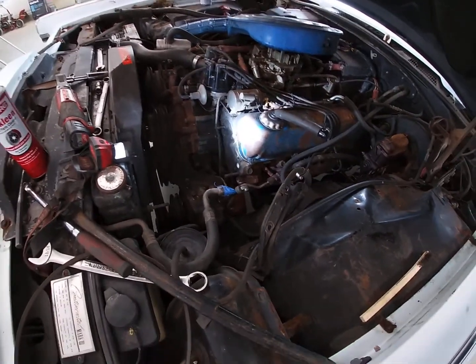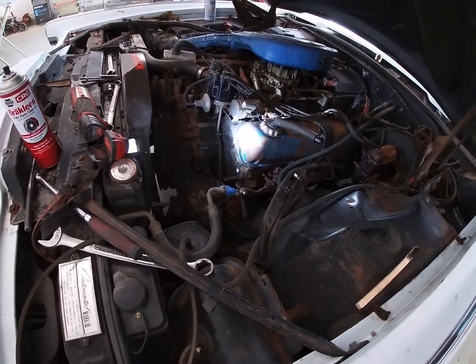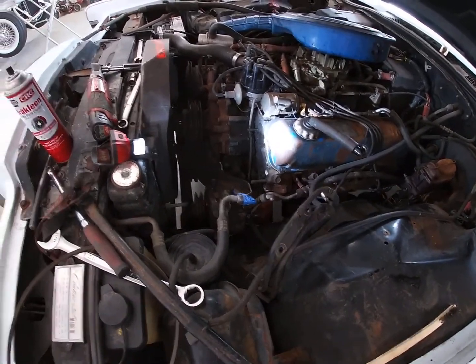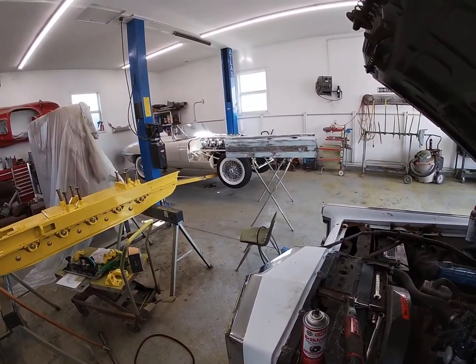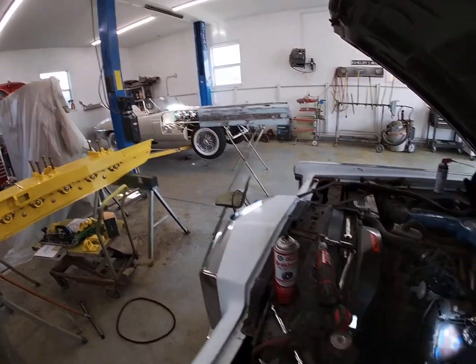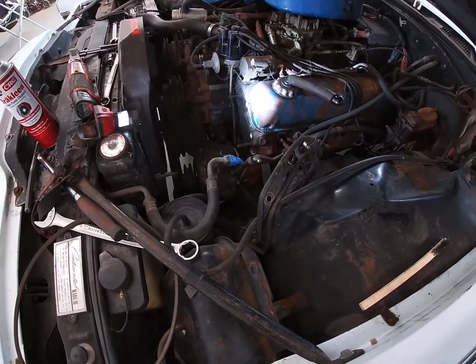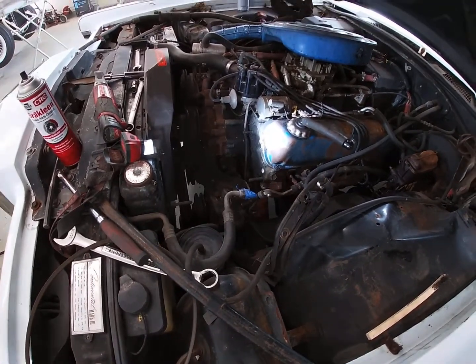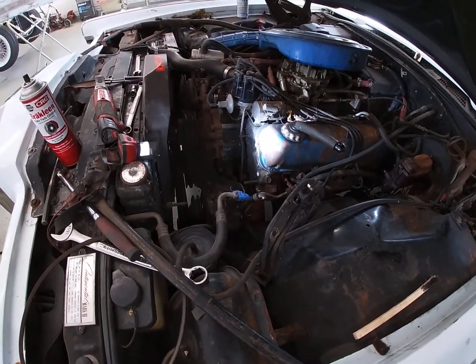Well, I'd say that's a success. So let's get it together here. I bought a fuel pump too, and it means that I can't get on my lift right now. I'm going to put the fuel pump on from here because it's pretty accessible with everything off. So we're going to get it on and then go back up with it.